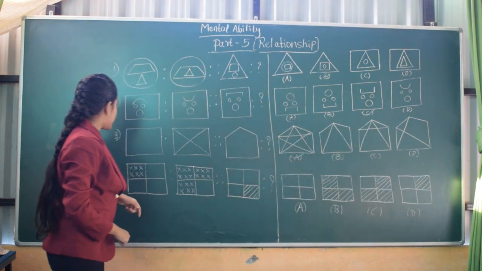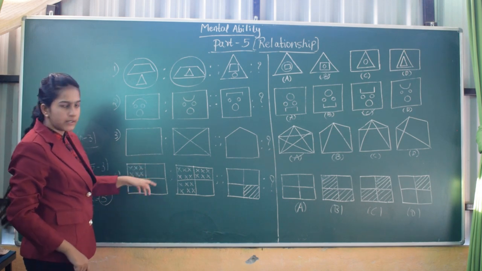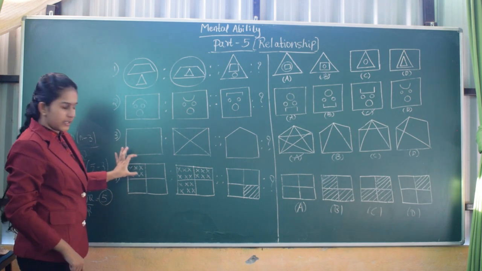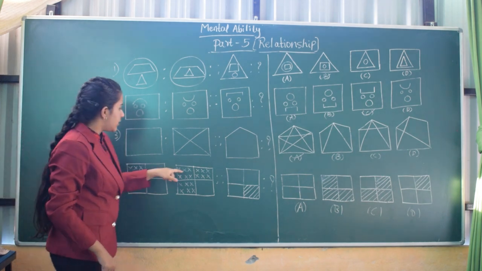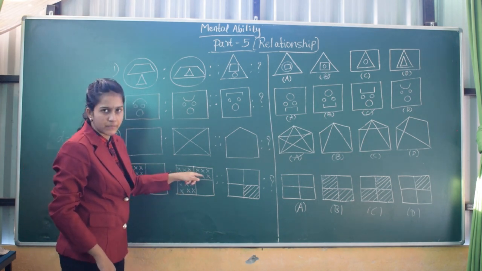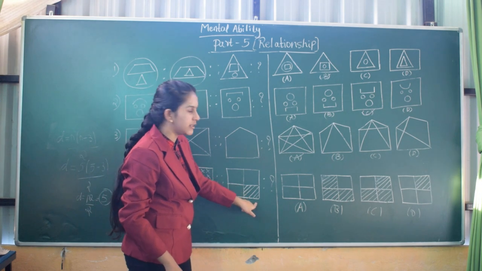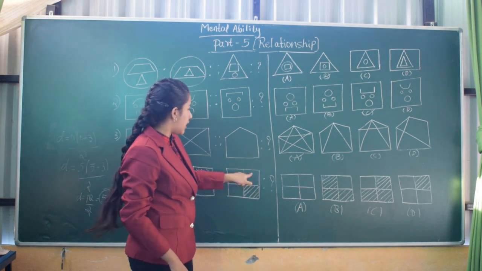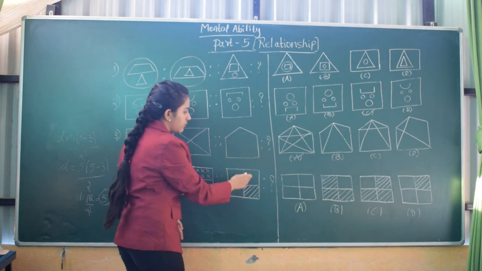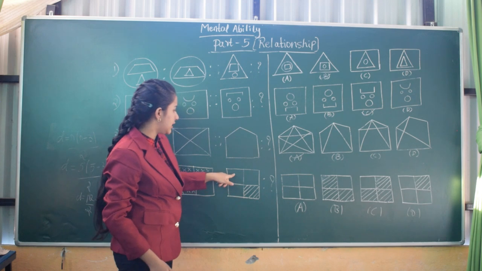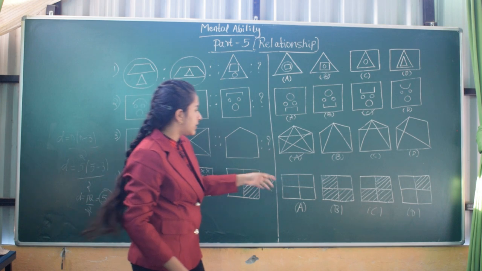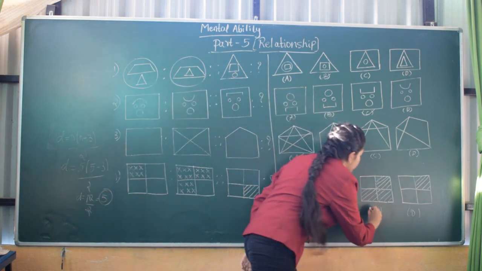In the next question, there is a square divided into 4 quadrants. The first quadrant is filled with X. In the relationship figure, the quadrants adjacent to that first quadrant are filled with X. Now in the question figure, the last quadrant is filled with lines. So the quadrants adjacent to the last quadrant should be filled with lines, meaning we should leave the first quadrant blank and fill the two adjacent quadrants with lines. That type of answer is found in C, so C is the answer.